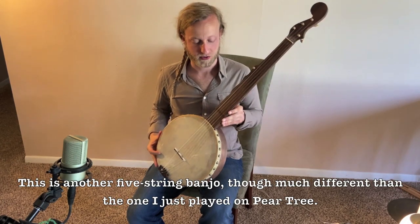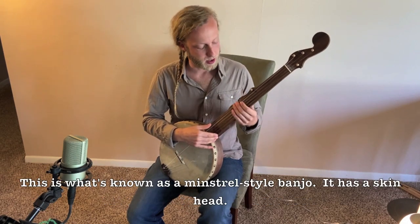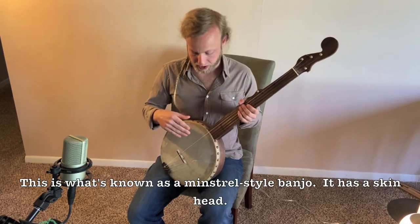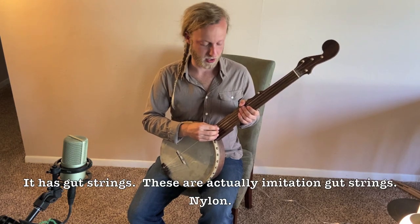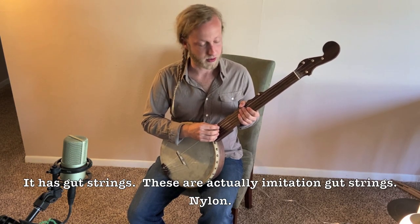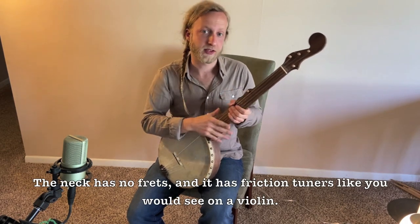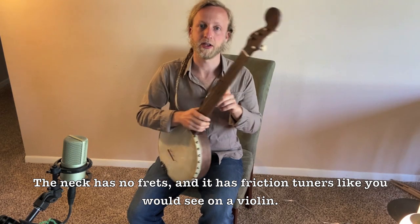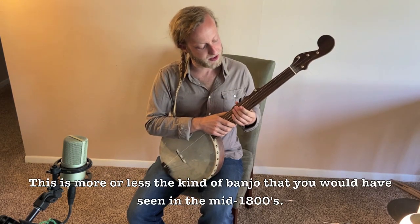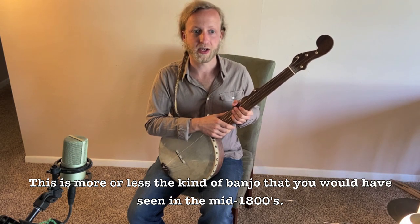This is another five-string banjo, though much different than the one I just played on Pear Tree. This is what's known as a minstrel-style banjo. It has a skin head, it has gut strings. These are actually imitation gut strings, nylon. The neck has no frets, and it has friction tuners like you would see on a violin. This is more or less the kind of banjo that you would have seen in the mid-1800s.